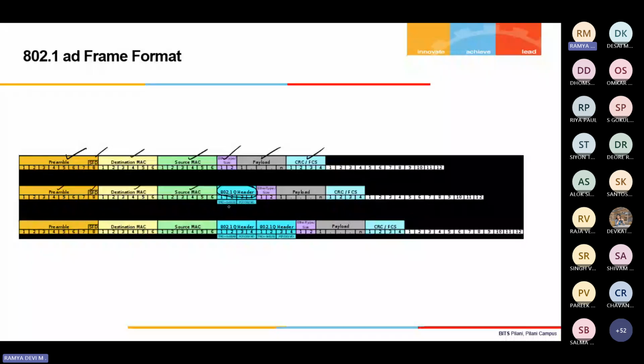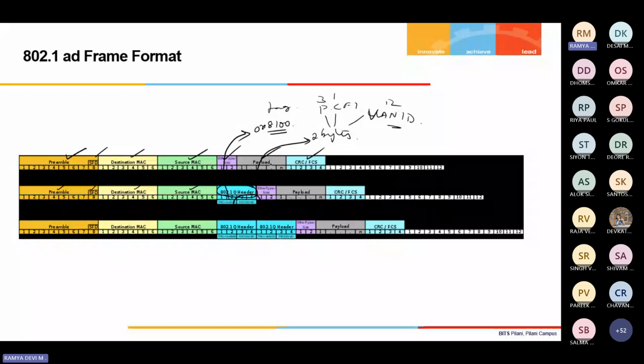Another 2 bytes of information are also provided here, which include priority, CFI, and the VLAN ID. Priority is 3 bits, CFI 1 bit, and VLAN ID is 12 bits. So this is the inner tag.